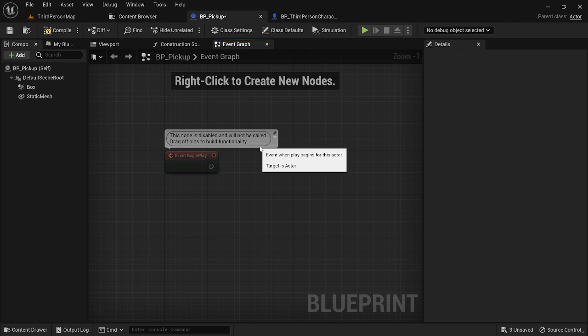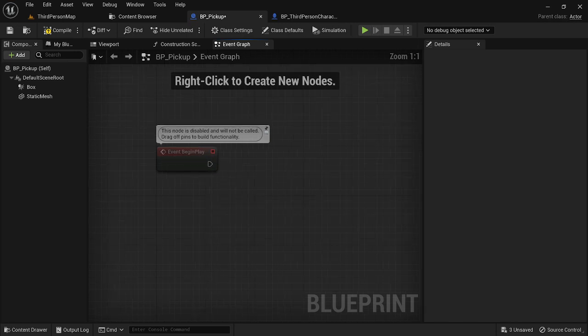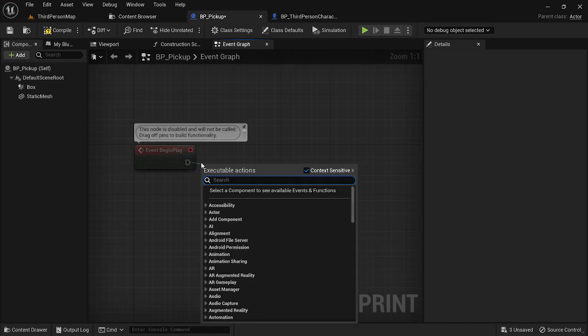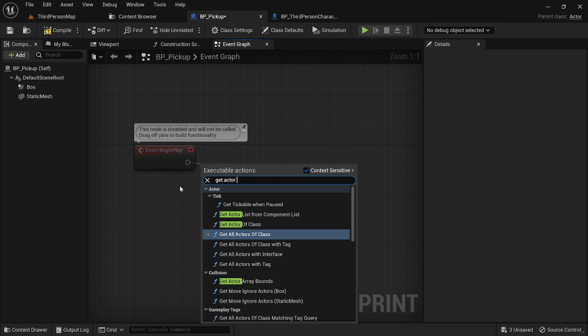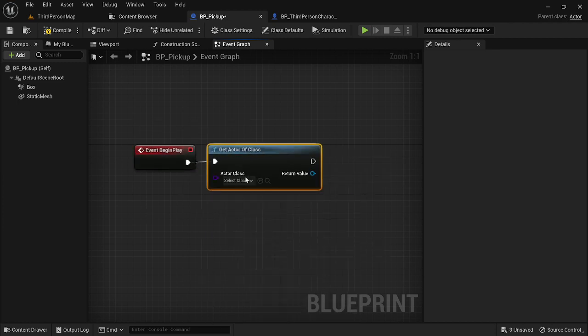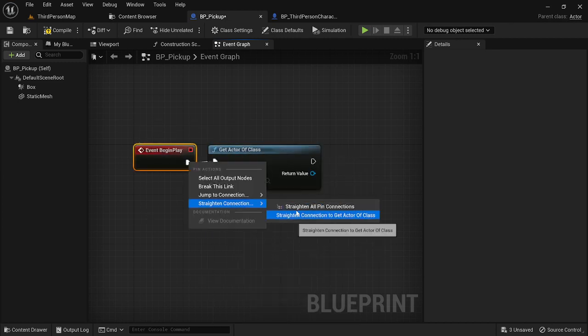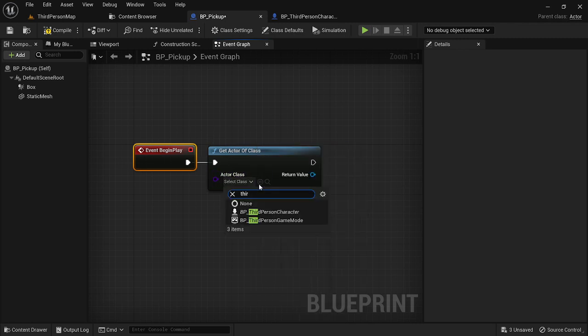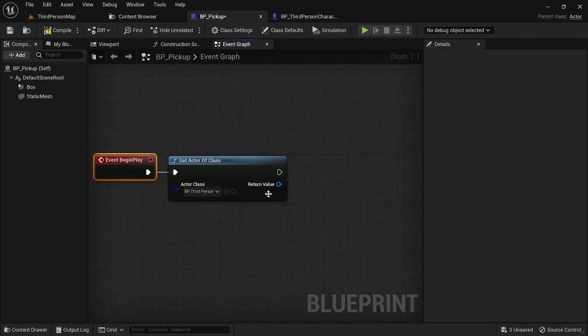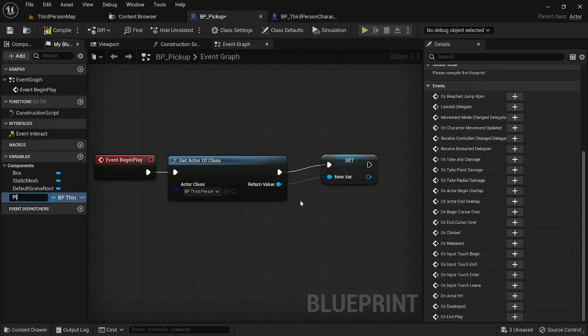And let's say you also need this pickup actor to do something within our third person character. So maybe it is ammunition, so we need to add an integer to our ammunition, or say that it is a key of some sort, so we need to add a Boolean so that the player can now open a door or something like that. All we have to do is go here, get actor of class. We are going to then select our third person character or whatever your character is. Let's just promote this to a variable, call it player.